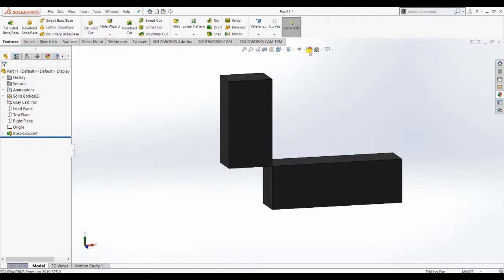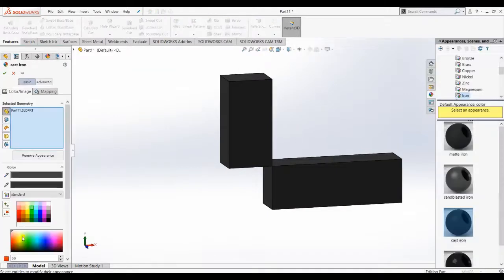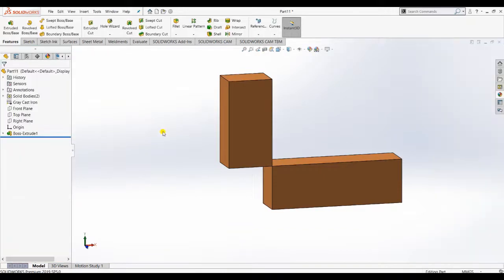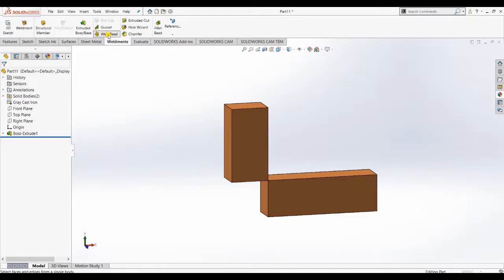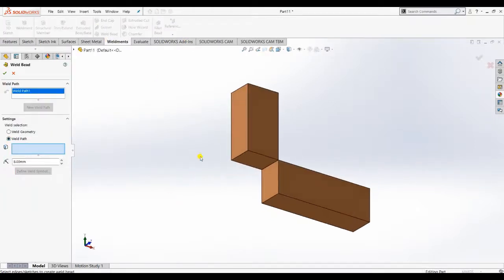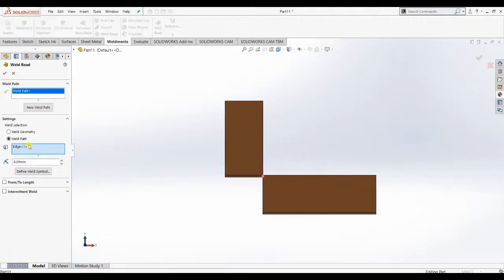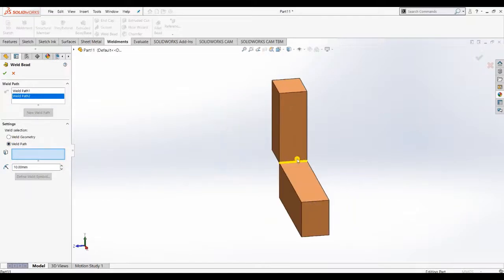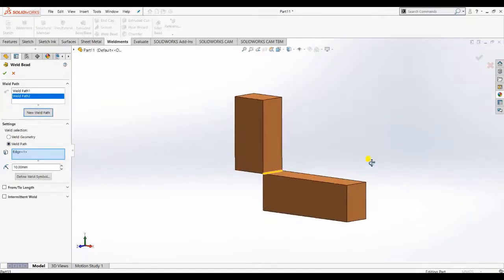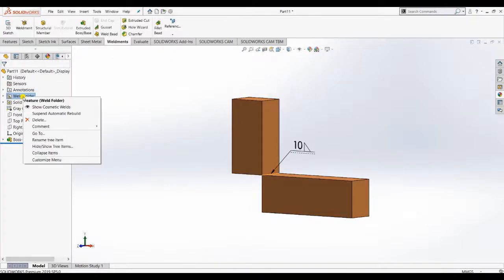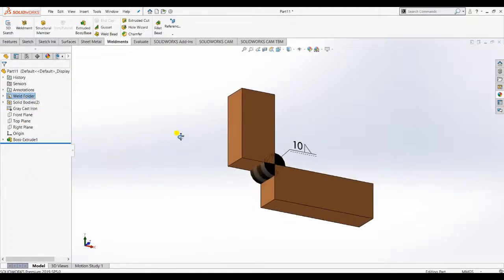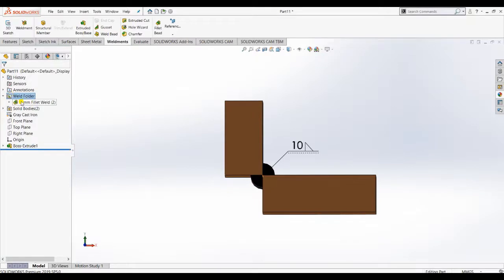Okay, so now we are going to apply color. Yes. Okay, we have to create a weld bead, and that weld joint is called a corner joint. Yes, now we have to create it like this, selecting this one, and then give dimension to it. Now choose new weld path and select this one. Yes, so we have selected this. See cosmetic weld, and you can change the differences. If you want to add it, go and change it.